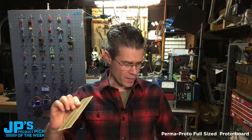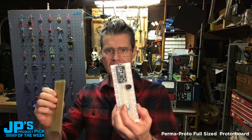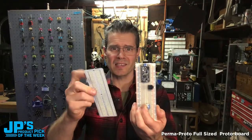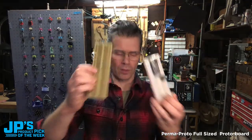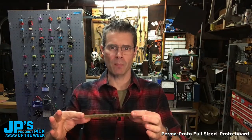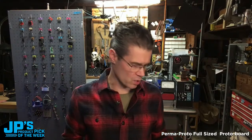So one of the great things about the Perma-Proto is that it is laid out pretty much identically to the same size breadboard. So we have the same rails for power and ground on both sides. We have the connections between the little rows of components there, so you can place a component in and then just use one of the points above or below that to solder to, and then create the rest of your circuit somewhere else. And this is the 3-pack.